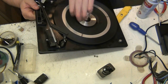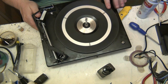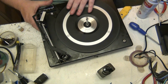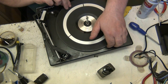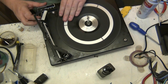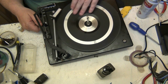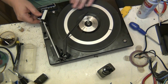Sounds a bit graunchy, that. But there again, they didn't sound much better anyway when they were new. No, probably not. But there again, once it all wears in, yes. I mean, it's not binding or anything. No. Look at that, it's not binding. True. It's not binding at all.